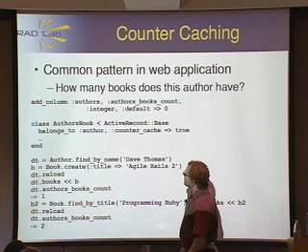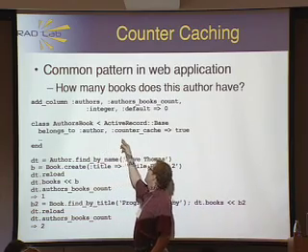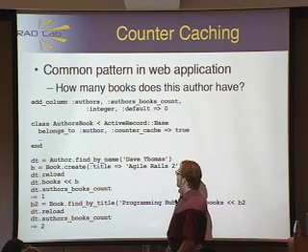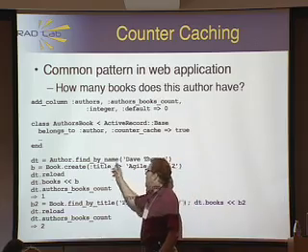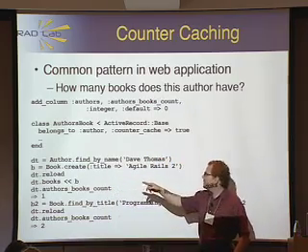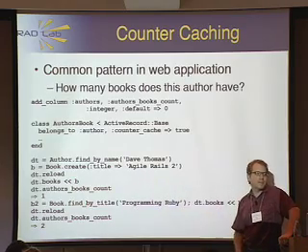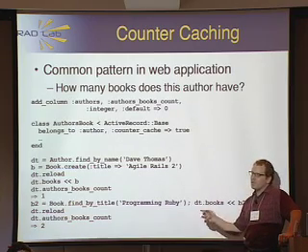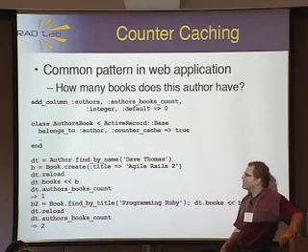And remember how we defined this record here. If I say belongs to author, and I say counter cache true, and I say Dave Thomas, and I say book create, another book Agile Rails 2, and I say Dave Thomas reload. Reload is a very handy method in Active Record. Basically, if you have a local object and you want to reset its state from the database, you can just call reload on it.